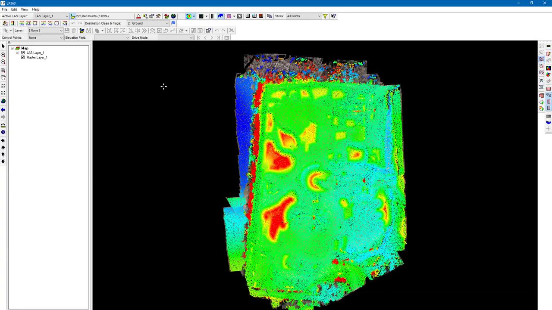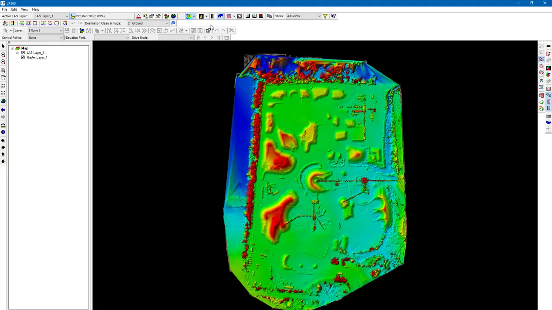The first thing I'm going to do is click here on this middle option to change the display of our point cloud points to a 10 surface display so we can better make out our stockpiles. So I'm just clicking on this drop down to the right of this button for changing the display, and we're going to click on that 10 surface display.